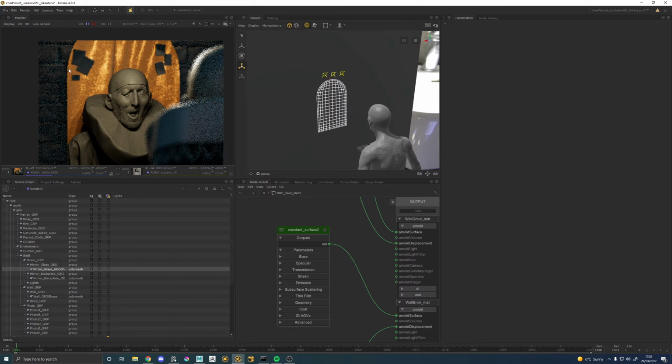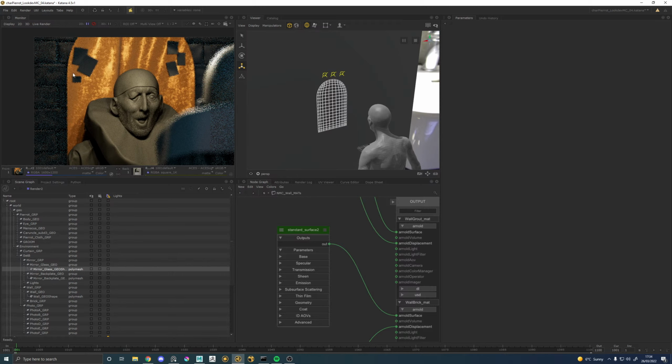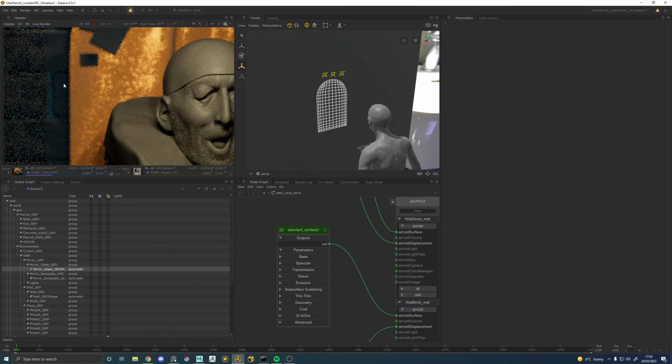Do we need something to hold this? I feel like we do, don't we? Can't really avoid it. Maybe we should do some kind of window frame.